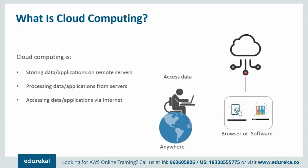So what is cloud computing? Well, I've already discussed that. Just to summarize it, I would say it is nothing but an ability, or a place, where you can actually store your data, process it, and access it from anywhere in the world. Now, this is an important point. Say, for example, you decide to choose a region for your infrastructure somewhere in the US, and you are in India, you can still have access to all your resources that are there in the US. All you need is a good internet connection. So that is what cloud does. It makes the world accessible. It lets you have your applications wherever you want to and manage them the way you want to. So this was about cloud computing, guys.